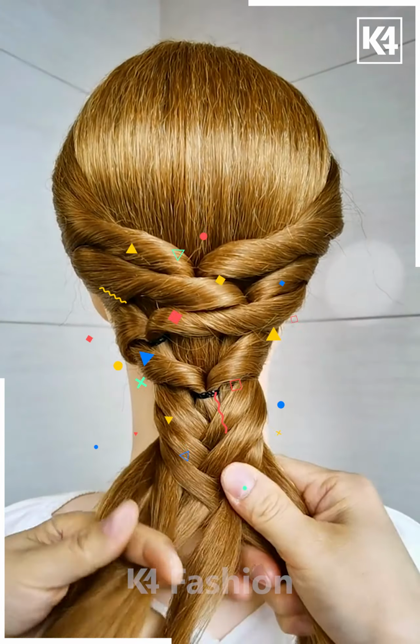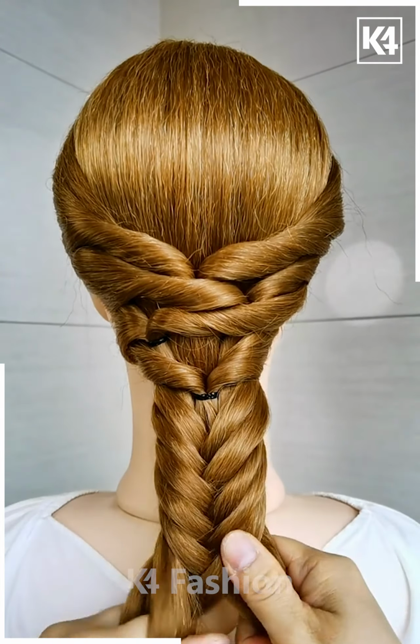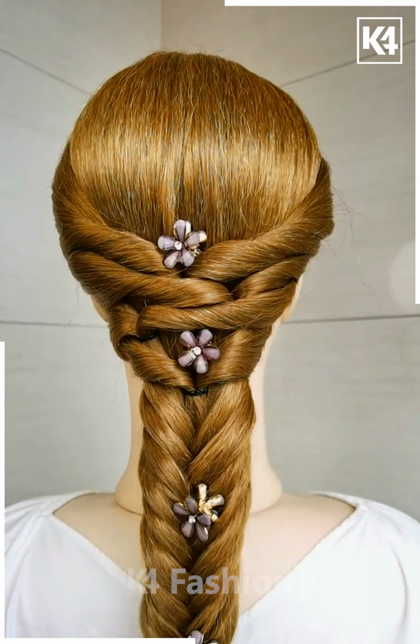Before you do so, make sure that you make a fishtail braid. That is, divide the hair into two sections, take small parts from either side of it and make it crisscross or interchange in the middle at the bottom as such. Now, tie a rubber band to the base and then afterwards, add decorative pins to it.